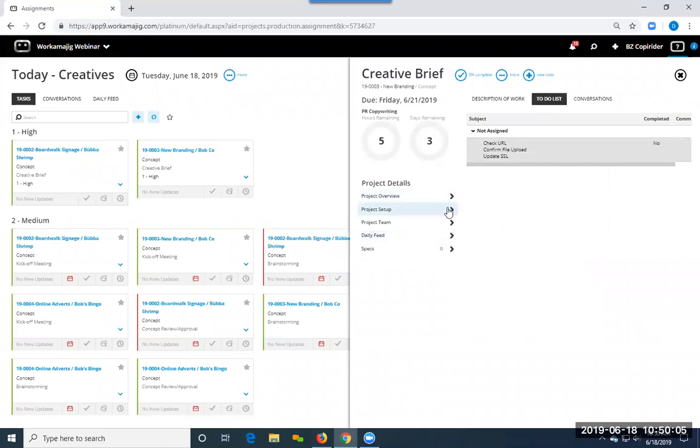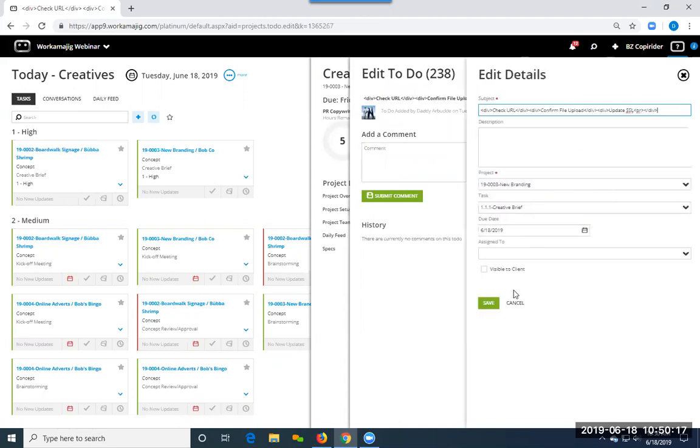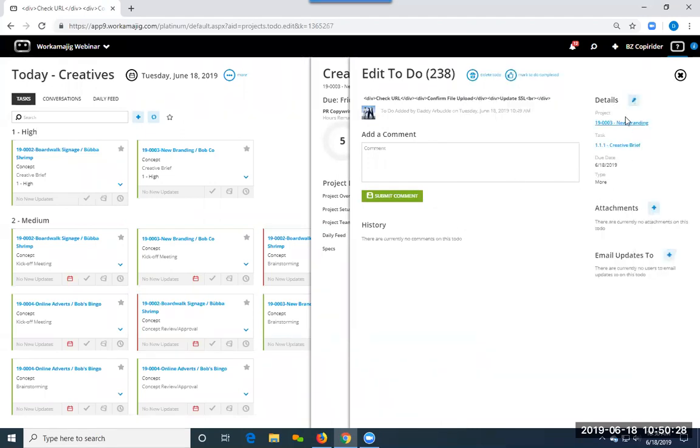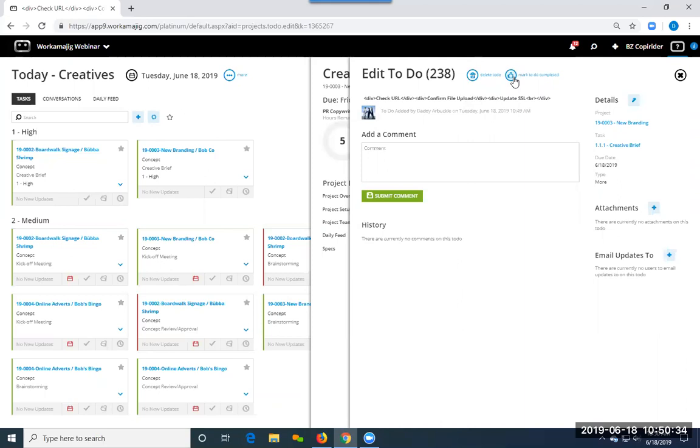Okay. And so that to-do, it remembers that I'm there. So I'd be able to see that to-do. And then if I'm done with it, or I can send comments, I can email people about it. I can switch it off and say, okay, I'm going to take this over, so it's going to be on my plate and not on Daddy's. But then maybe when I'm done with it, I can switch it off to Daddy for further confirmation. Or I'm just saying, yeah, I'm done with it, so I can just say completed, which would be right here, mark it as completed. So it's just another way of having that minimal list, just as a reminder. And these can be set up on the templates and copied over.